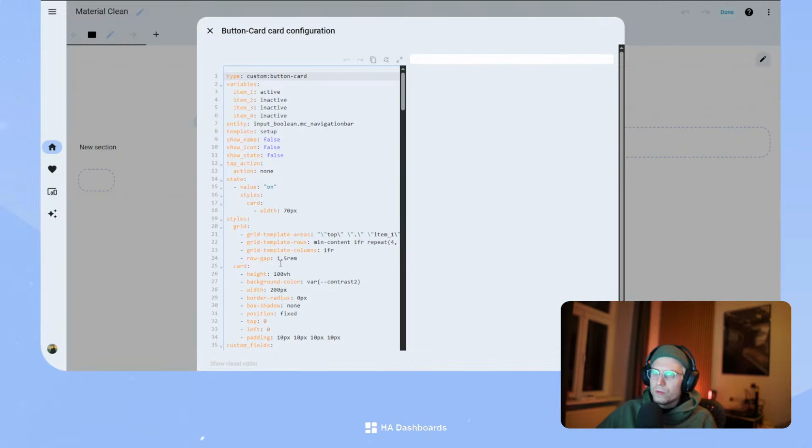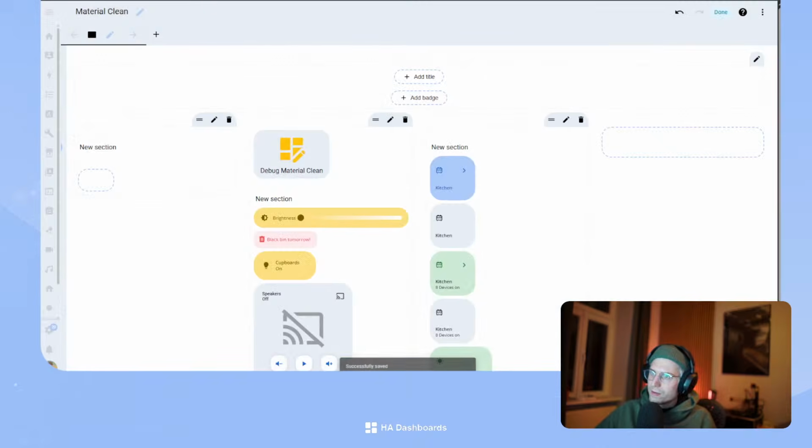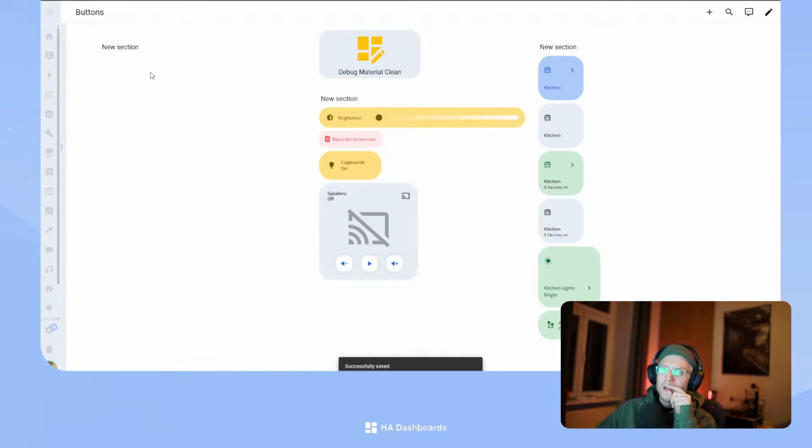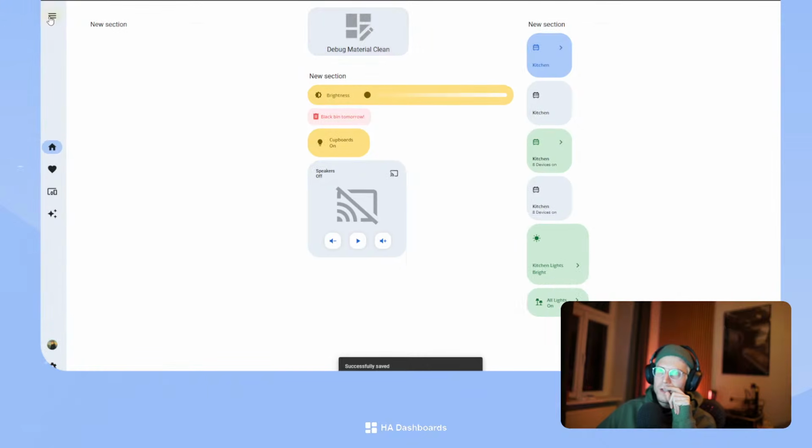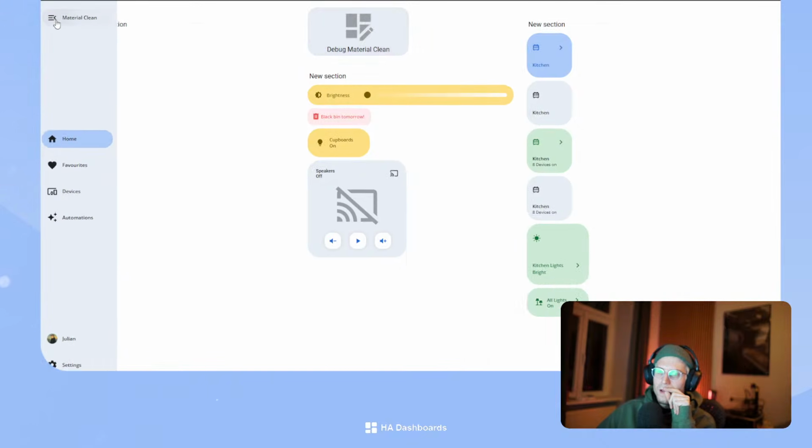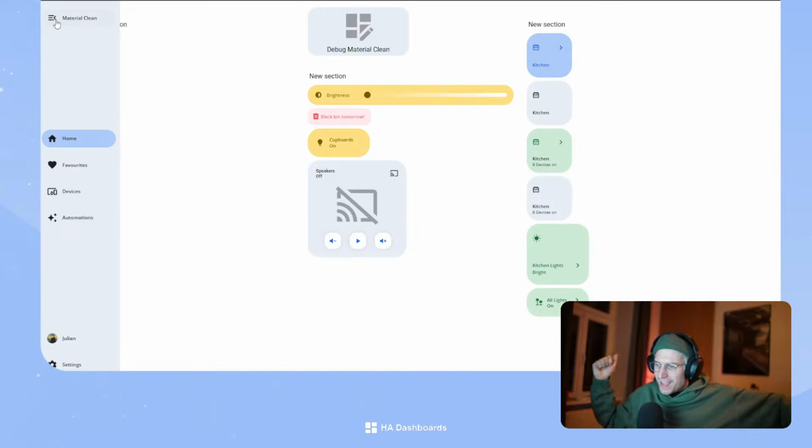Let's do one thing though that I kind of liked. I didn't like that it's so close to the bottom. Let's do something like this maybe. It looks better, no? I still don't understand why they're moving. But hey, I like it.